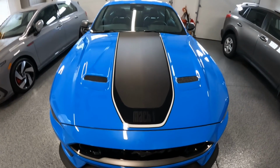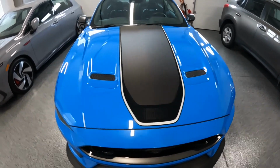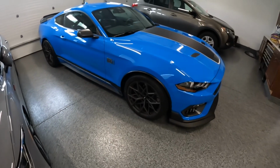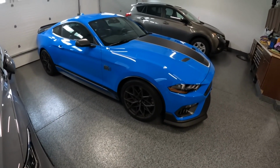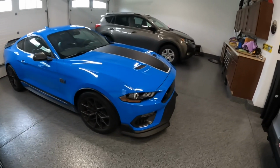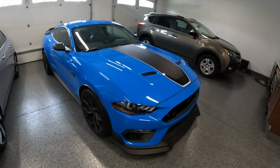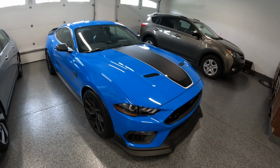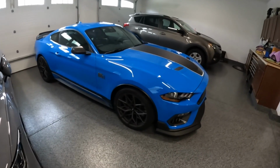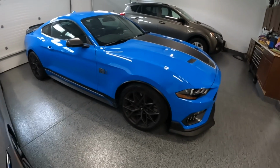So anyways, you get a nice decal that'll be a pain to keep clean and defect free, but it looks cool. That's kind of been the latest toy. Like I said, I look at this as sort of like having a substitute GT500 until you can have a GT500, because it's got a lot of the look of that car with the big wheels. I do think those are the best looking Mustang wheels that exist.